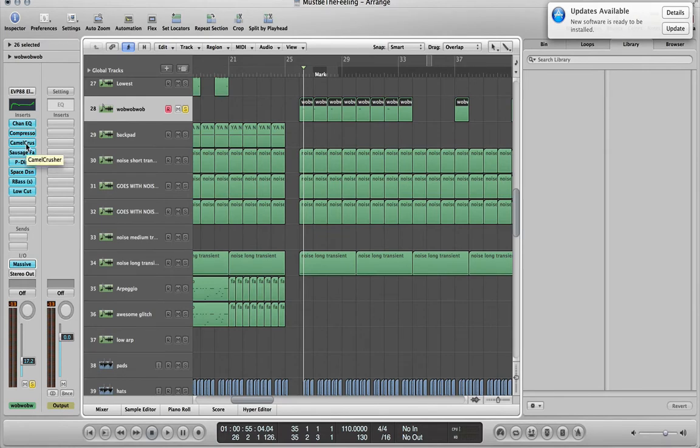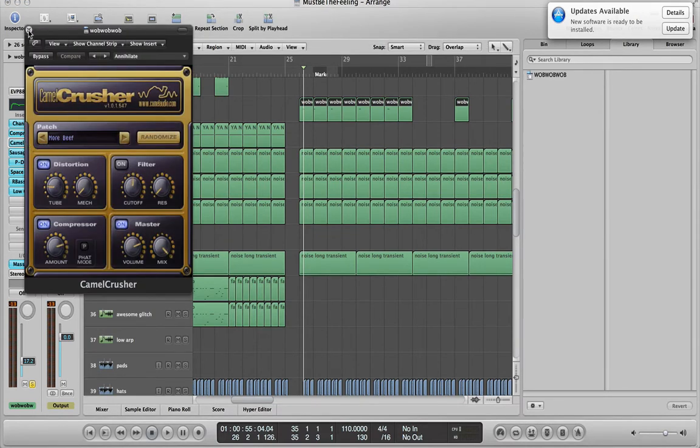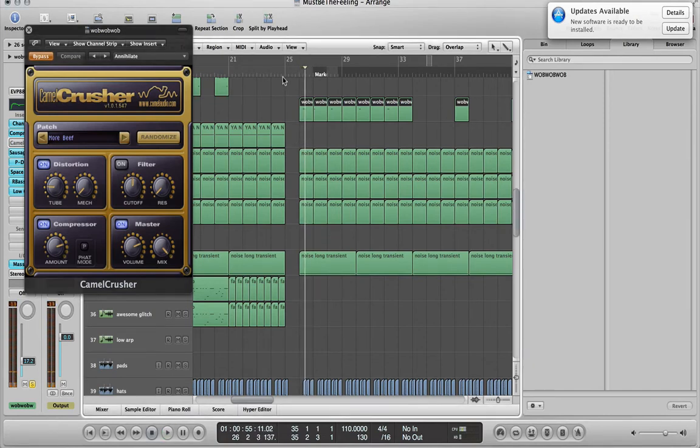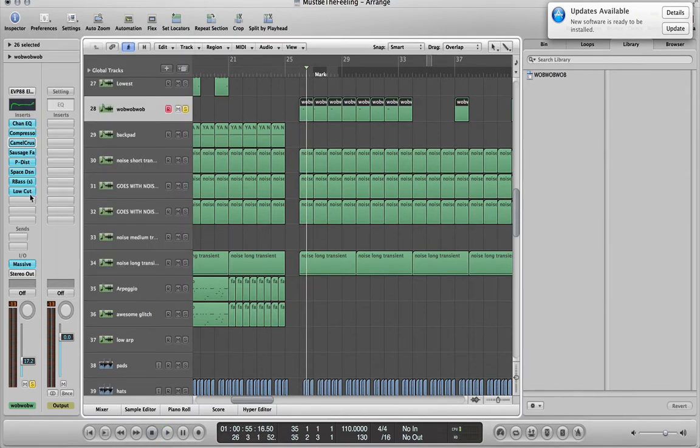On another note, Camel Crusher, you should get this. It's a very good distortion plugin that is also free, and I don't like to pirate plugins really, and I don't like to pay for plugins, so I get free plugins. I like it. It can be a little bit intense sometimes, but it does the job. I want to listen to how this sounds. That's without. That's with. I think maybe it's not doing so much because I'm cutting a lot of things.